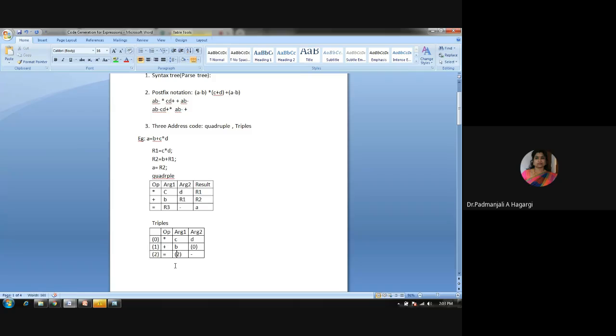The whole computed value, located at first, is assigned to the second location. So this is how in triple code generation it removes the intermediate variables which were used as temporary variables during the code formation. So these temporary variables are removed.